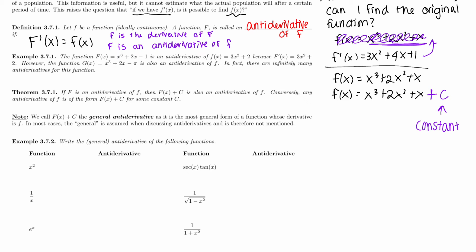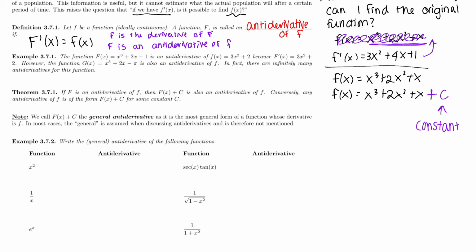So technically, we call f of x plus c the general antiderivative when we do this plus c here, but general just becomes assumed when discussing antiderivatives. So always when we're talking about antiderivatives, we're putting this plus c here. This is something that I'm going to drill into you for the rest of the semester. This plus c thing will become so important and something that you hear so many times. You'll get sick of me saying it, but that doesn't matter. I'm going to continue saying it.